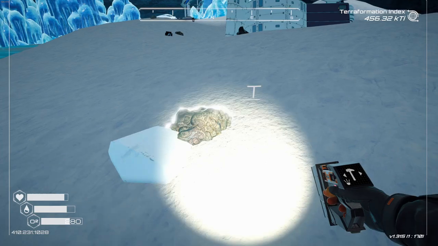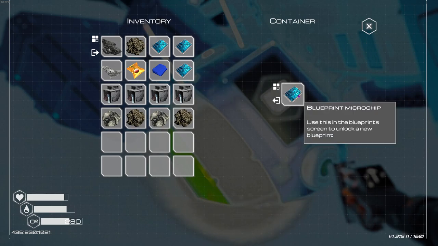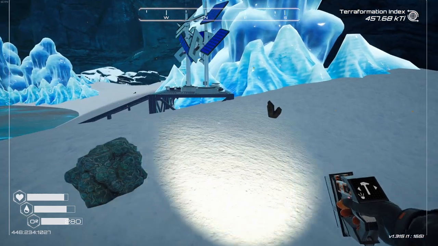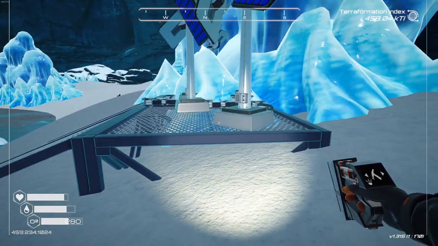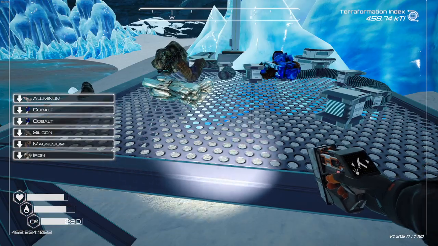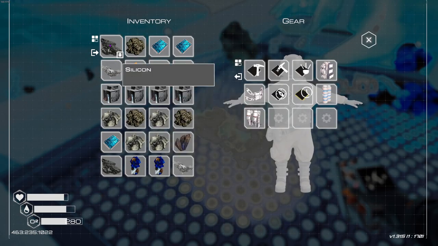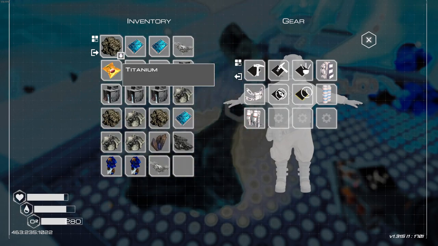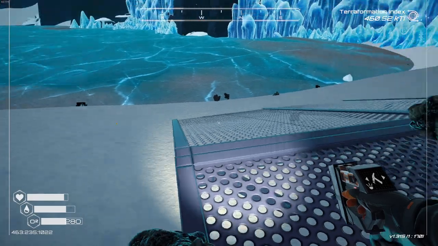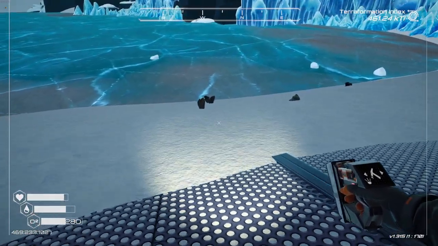I need another titanium. Another iron. Another storage cube? I don't know why I call it a storage cube. It's not a storage cube. Can we? Yes, but I want the aluminum. I want the aluminum over the silica. No! I'm not too worried about the real basic resources.